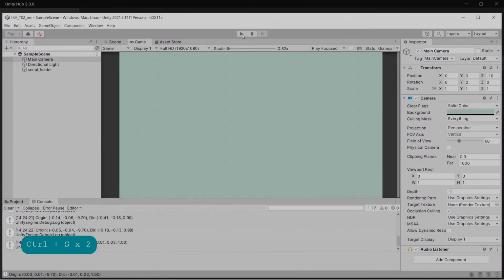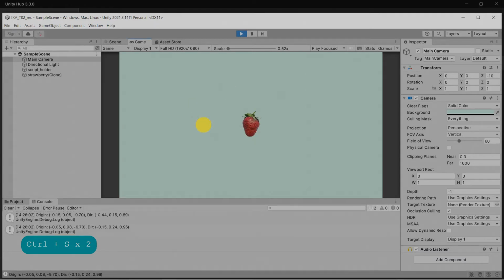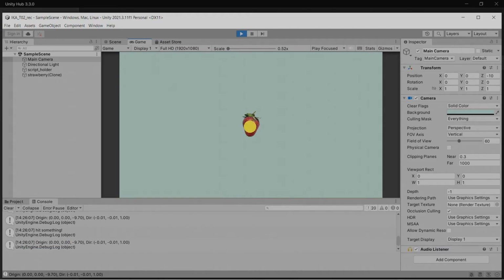Let's save and go back to Unity. Okay, so there we go, we have my ray, and now if I'm on a strawberry, I can see here in the console that indeed I'm hitting something.